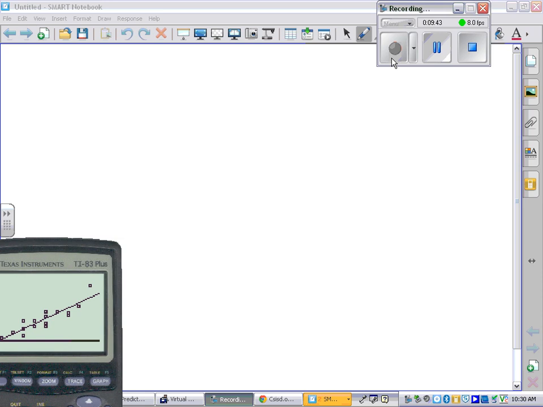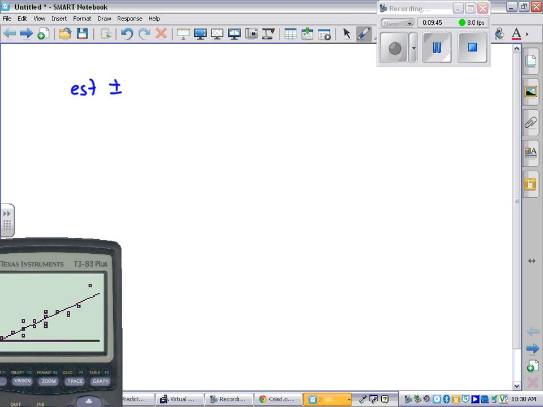Namely, the formula is the estimate plus or minus a critical value times the standard error of the estimate. So in this case, when I make an estimate, what am I estimating Steve's blood alcohol content to be? The 0.077. What am I estimating our average blood alcohol content to be?